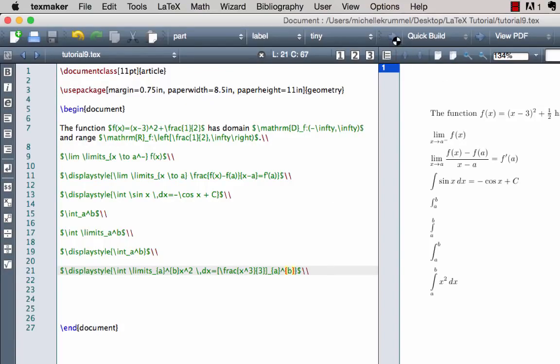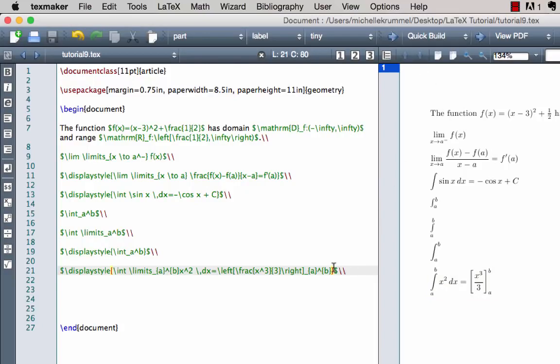Okay, now let's see what that looks like. Because I have a fraction, I have a feeling I'm not going to be happy with the brackets. Okay, so the lower limit and upper limit do appear in the correct place in relation to the bracket, but the bracket needs to be expanded to the height of the fraction. So I'm going to go back where I typed my opening square bracket, and in front of that, \left. Where I typed my closing square bracket, in front of that I type \right. And we'll compile that, and that looks much better.